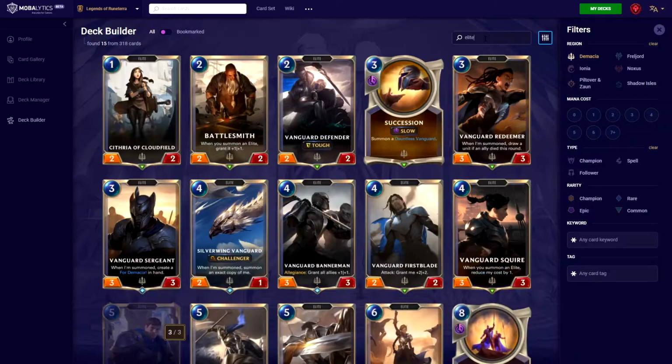And there are a lot of elites, and there are a lot of spells that give elites, and so on. The reason we are going with elites is because there's a lot of elite synergy, especially with the Battlesmith. If you have the Battlesmith on your field, whenever you summon an elite, it just gets +1/+1. So if you have a Battlesmith on board, your 1 mana 2/2 Cithria of Cloudfield becomes a 1 mana 3/3, and you can most likely see how that is very good.